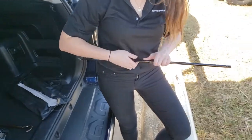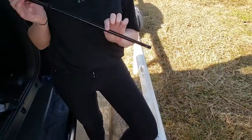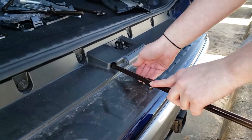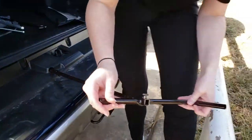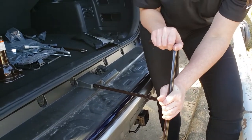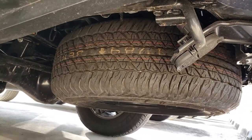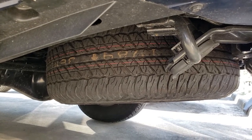Like in the other videos, you connect these together. What's different for a 4Runner is you're not going to use the end with the hook — you're going to keep the ends that are thin. This hole right here is what you're looking for. Sometimes there's a cap over it, sometimes there's not. You pull the cap off and put the tool straight in. Sometimes you've got to wiggle it to get it in there. Use that bar for leverage. As you twist, the tire underneath the vehicle starts to lower. There is a brace underneath it — when it gets loose enough, you push the tire up, slide the brace to the side, and the tire will come down completely on its own.